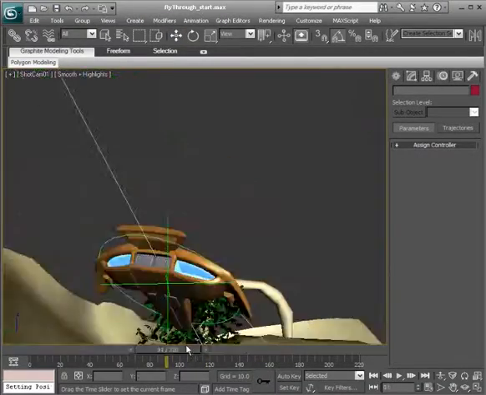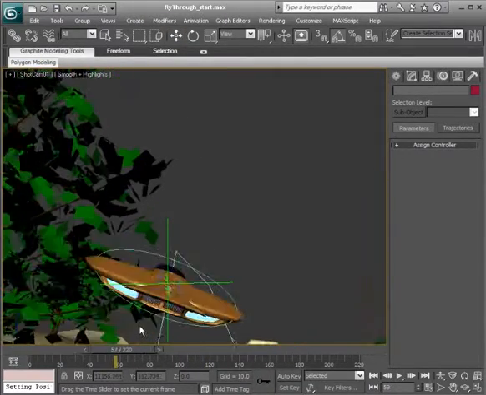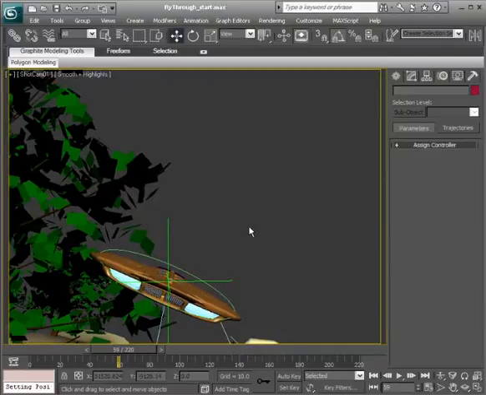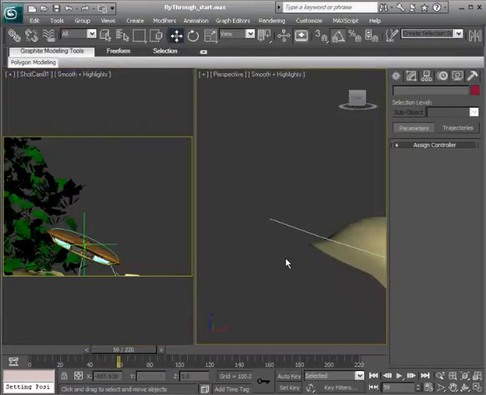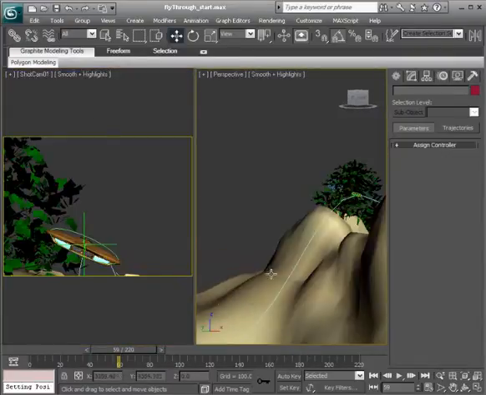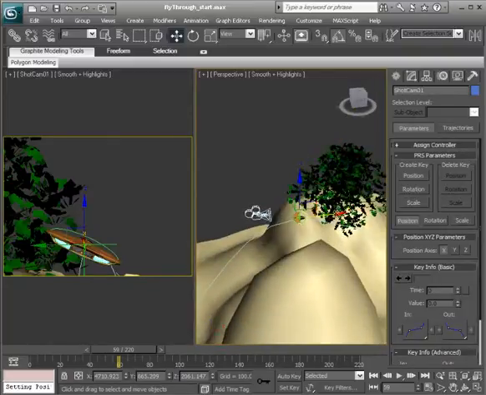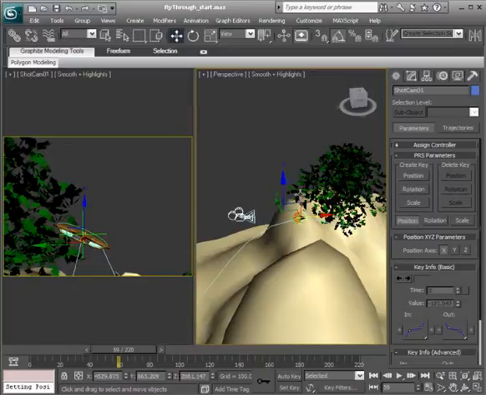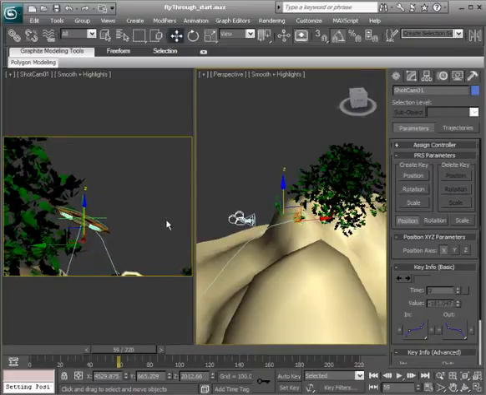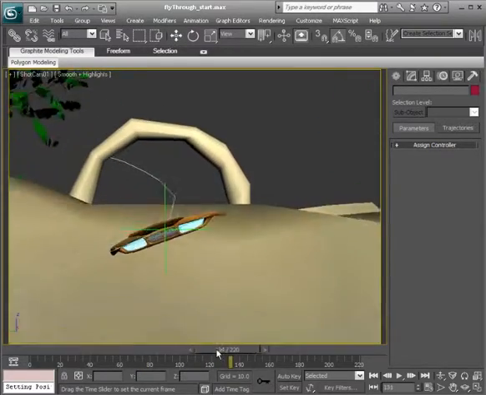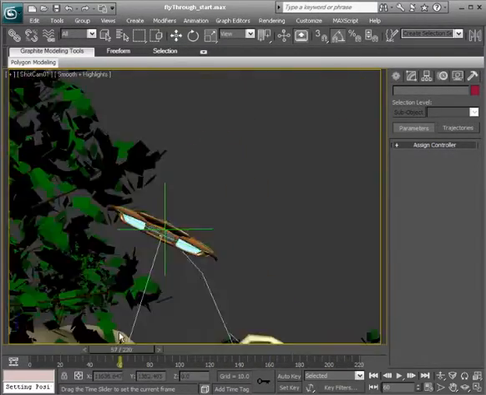Now what I'd like to do is actually pull back the camera because it seems like it's a little bit too close. And again, we always want to turn on safe frames. Let's press Shift F to see what's going to be captured in this view. Alright, so it might be a good idea here to go ahead and take that camera and kind of pull it back just a little bit more. So I'll select the camera and just start to move this back so it's not too close, so we can see what's going on. Okay, great. So that looks good.